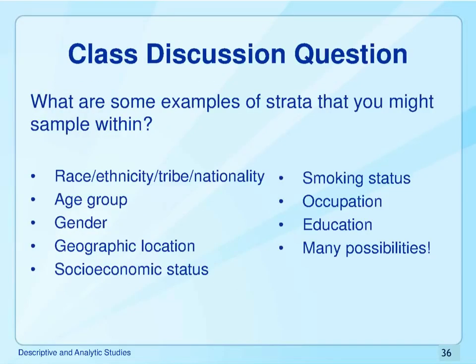Now, here are some great examples of strata that we can use to sample using the stratified random sampling technique. We could break things down by race or ethnicity, age group, gender, geographic location, socioeconomic status, and so forth. All of those are examples of strata, or in other words, small subgroups of individuals that we might find within the larger population. Remember that this is not an exhaustive list, and there are many different ways in which a sample can be stratified based upon your particular area and the needs of the study you're conducting.